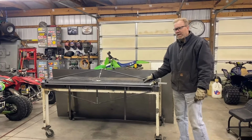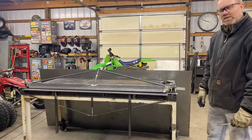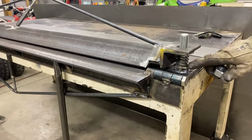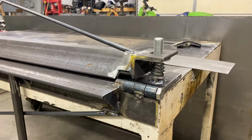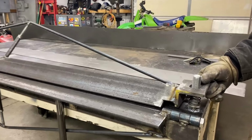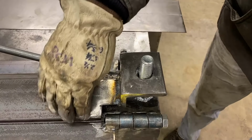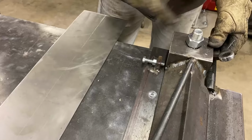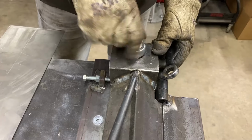All right, guys. Well, we got the brake finished up. We're going to give it the first try here, see how she does. But as you can see, it's a little different. I added some springs underneath here so that it'll release this top die. Slotted the holes at the top so that we can give the die a setback for the thickness of material. I added this adjuster for that so that I can adjust the die in and out for the thickness of material. That's what I'm getting ready to do now.